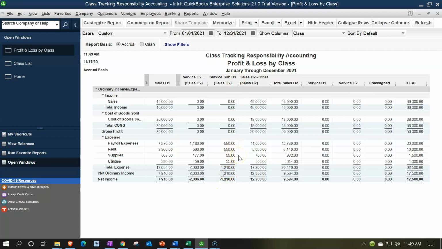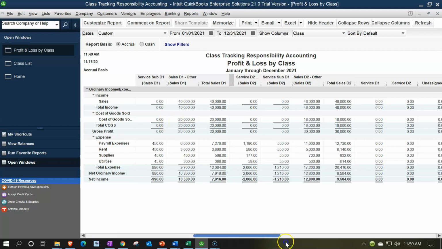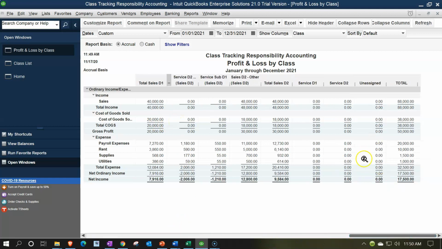And then again, we can use a different cost basis if we want to allocate using something else in this method. Now, we can also do other kinds of filtering options. So we might want to, once again, put the service items together so that we can analyze just the service items. So we could filter this report, and we can memorize reports with certain filters in them so that we can be analyzing just the service departments and then possibly printing this one out. We could filter out, for example, the ones that have zero balances that were useful for us to create the report but aren't very good for the presentation.